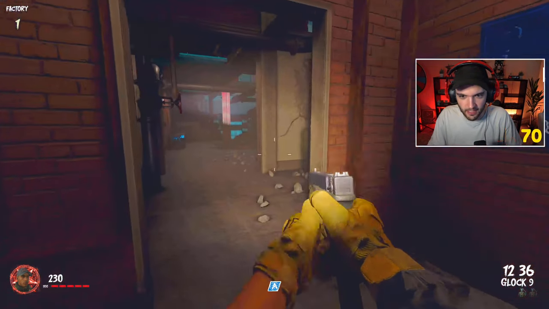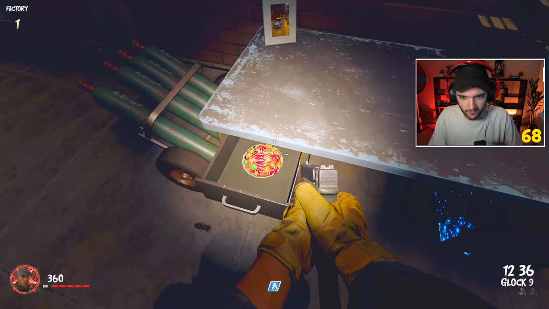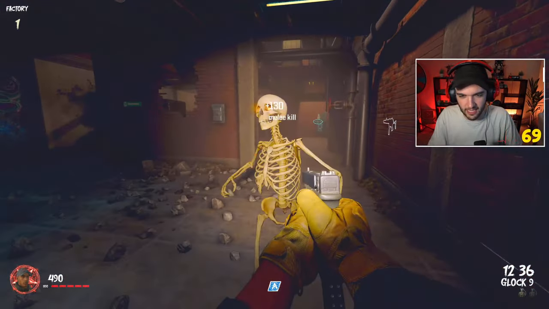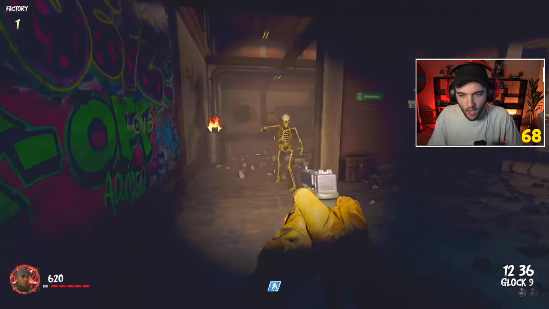Okay. Definitely a little bit of a vibe switch up here. Collect the treats. Close the drawer. Wait, you're collecting treats out here. Oh, multiple zombie models. That's pretty cool. Come back later. All right, I will. Okay, wait.